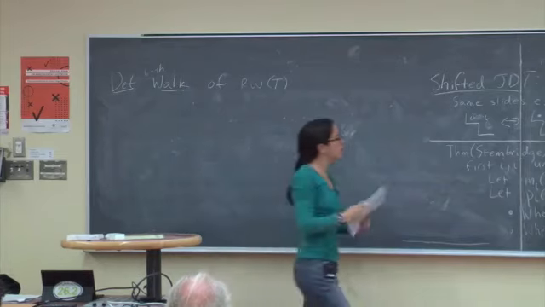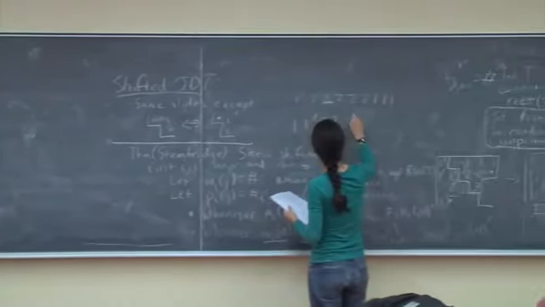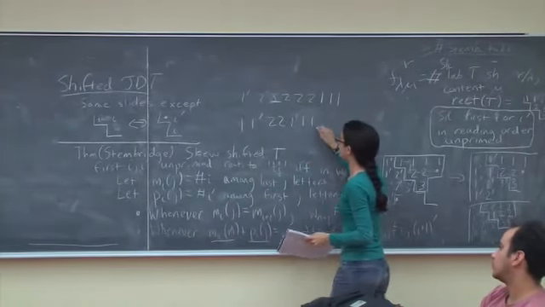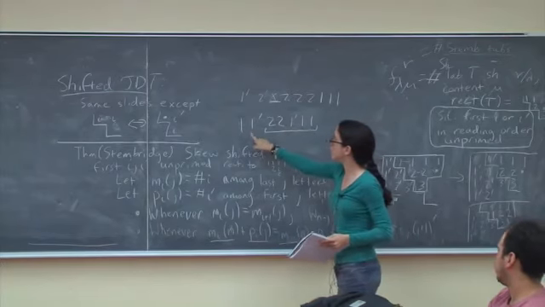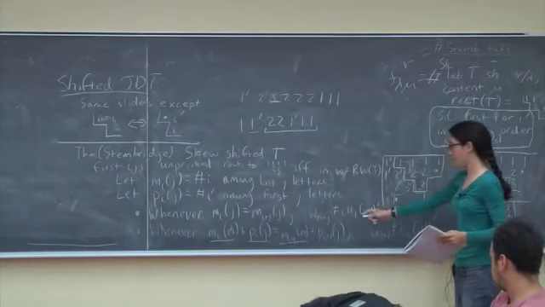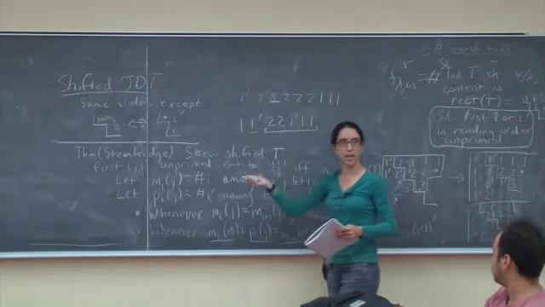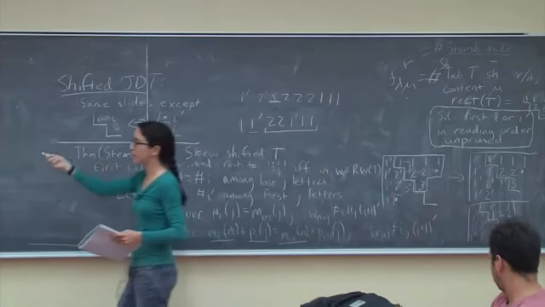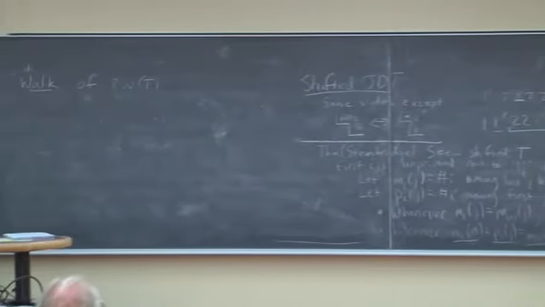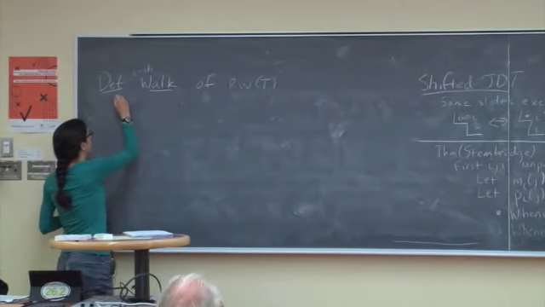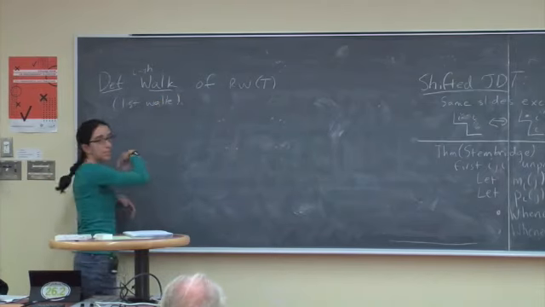Actually, maybe I should do a quick example of a reading word that has this property. So for instance, if you're reading backwards in Stembridge's rule and you count the number of ones equal to the number of twos, this guy can't be 2 or 2 prime, right? And that has to be true when you look at 2s and 3s and 3s and 4s and every adjacent pair of letters. So we have a similar thing where we look at every adjacent pair of letters at a time. And for the ith walk, I'm going to write the first walk just to show you how it works. And then it's the same for all the other letters.